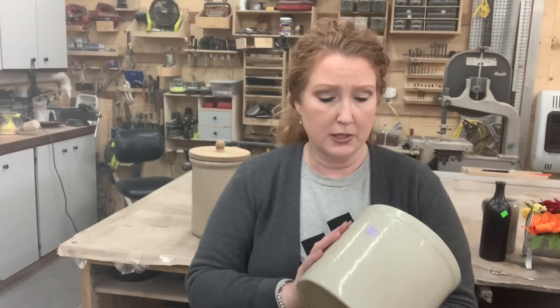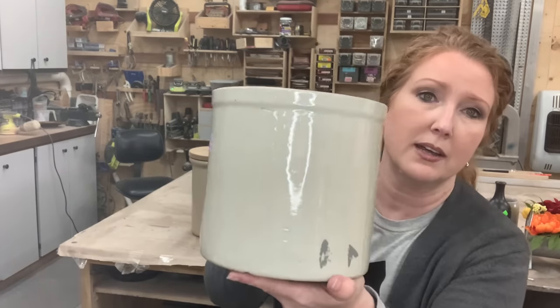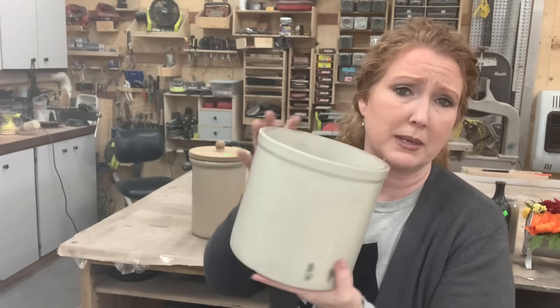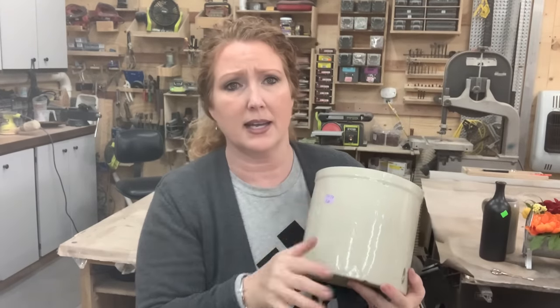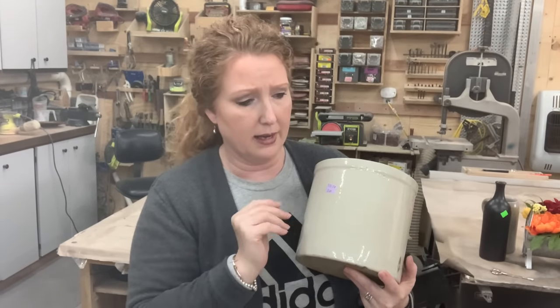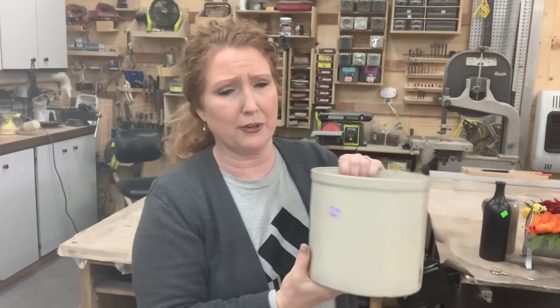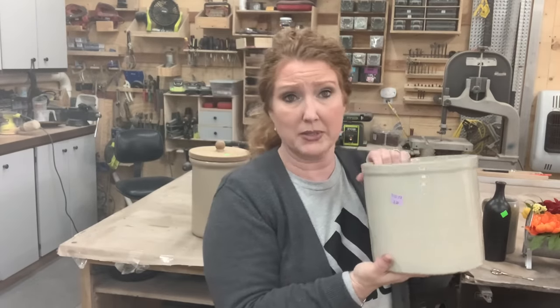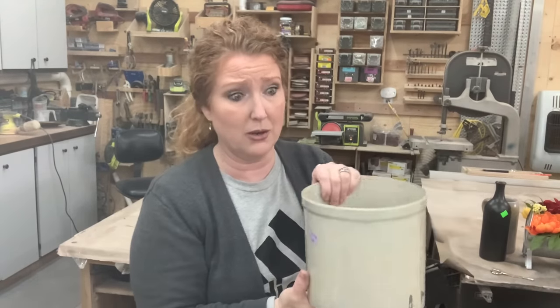So for $3.09, here is another, the same color. It's got some paint, I can get that off. It's got some cracks, but I'm keeping it for myself. It's that color I'm looking for. I'm looking for unique shapes, but for $3.09, I'm not gonna pass this one up because it's the color I was looking for. And if God gives you something, take it.